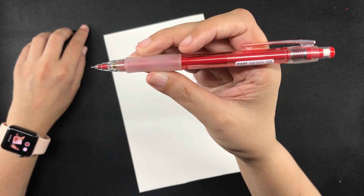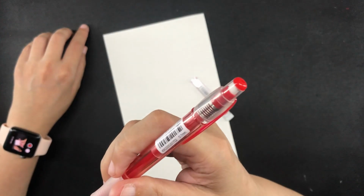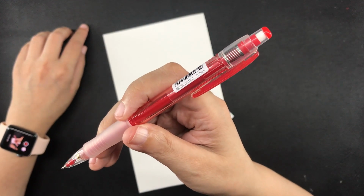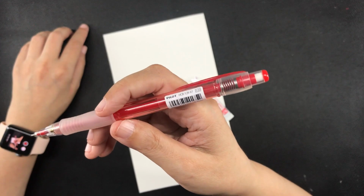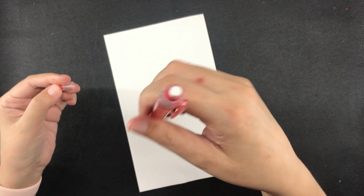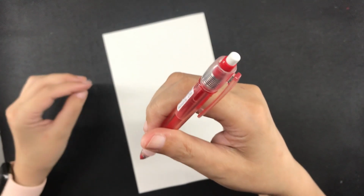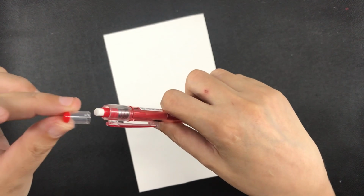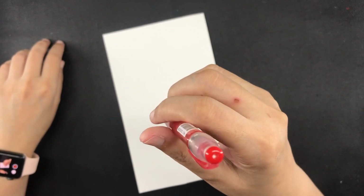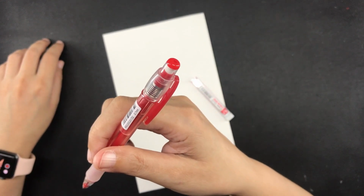This pencil comes only in 0.7 lead size. All colors come only in the 0.7. There is no other lead size available for this pencil. It also has its own eraser with a cover, and the cover is clear, but it has an opaque red top, maybe so that if you have this in a pen cup with other Pilot Enos of different colors, you can tell which is which by just looking at the tops of the pencils.